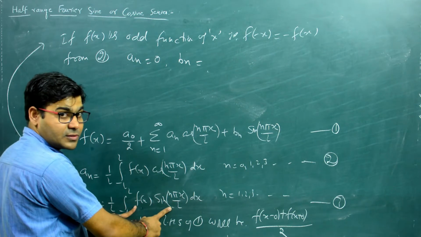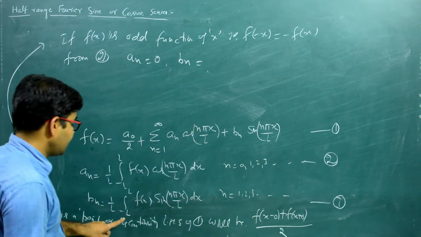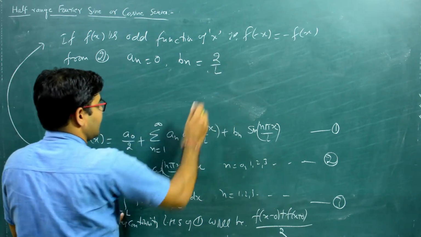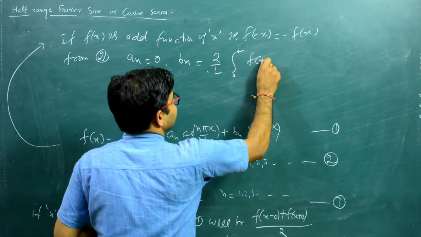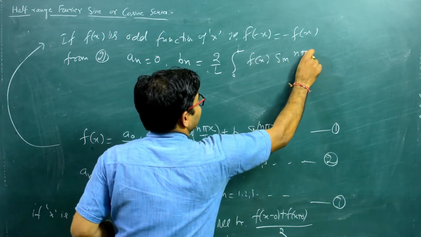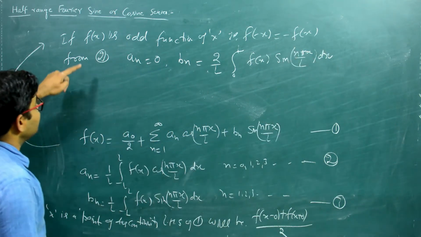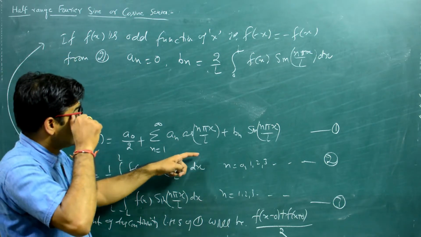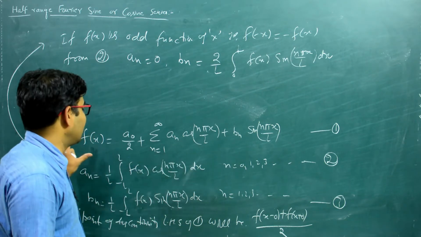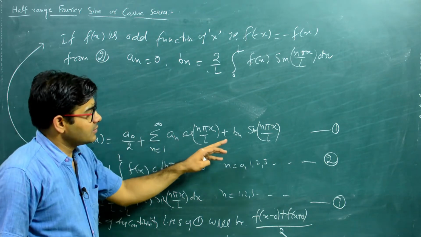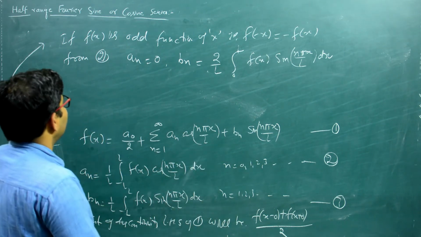this is an odd function, and this is also an odd function, sine is an odd function of x. So the product of two odd functions is an even function. So this is an even function. If I use the property of the definite integral, I can write this as 2 over L, 0 to L f(x) sin(n pi x / L) dx. So in other words, in the expansion of f(x), only those terms will survive which have bn. All an will be 0. So it is essentially the Fourier sine series of the odd function f(x).